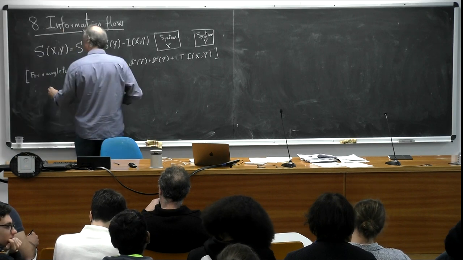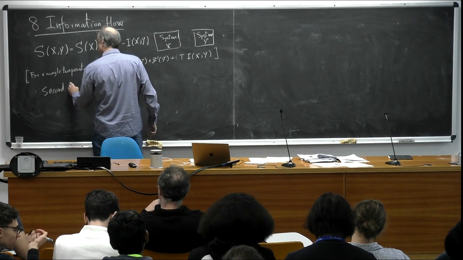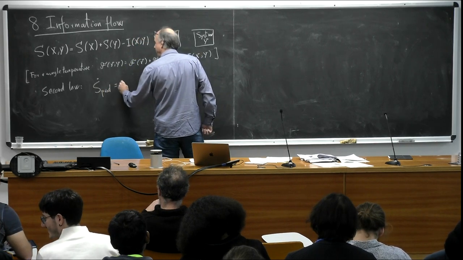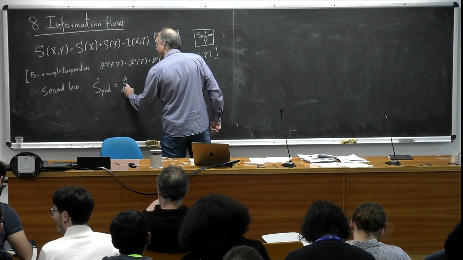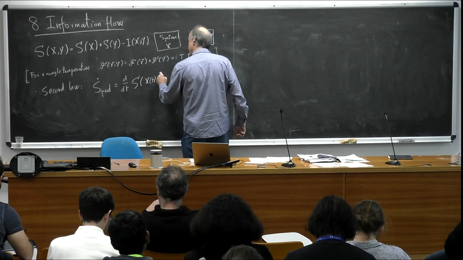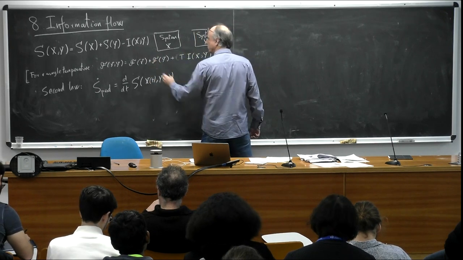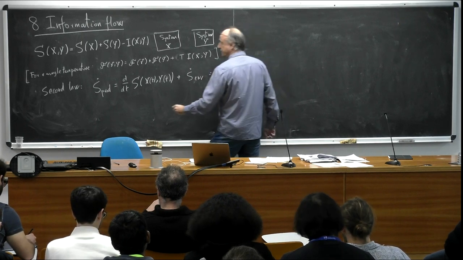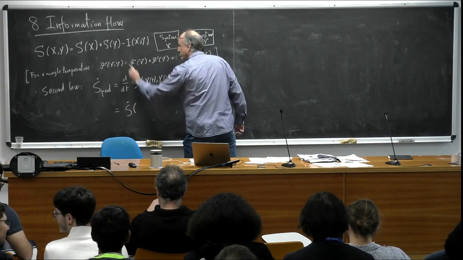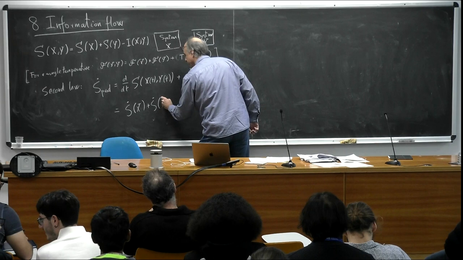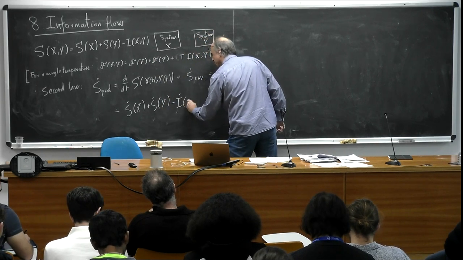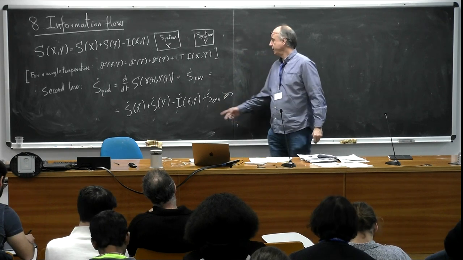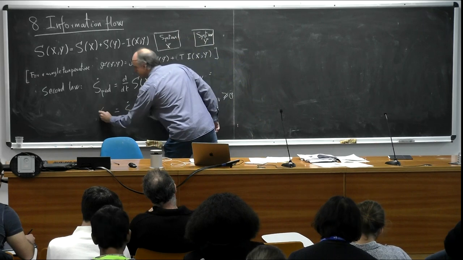Well, you should have a second law. The second law tells us that the total entropy production per unit of time is the derivative with respect to time of this entropy. Now x and y can depend on time, plus the entropy of the environment. And this means that you have the entropy of system X, the entropy of system Y, minus the entropy of XY, plus S environment, equal or bigger than zero. And if you like this formula, this is the entropy production.